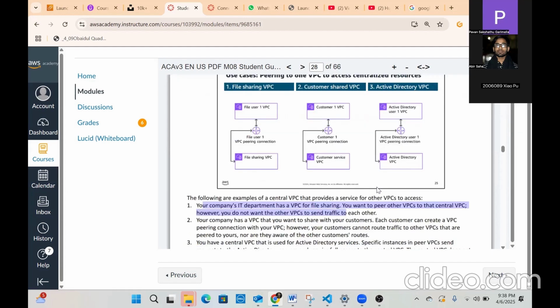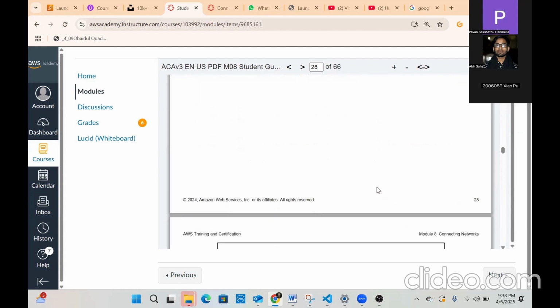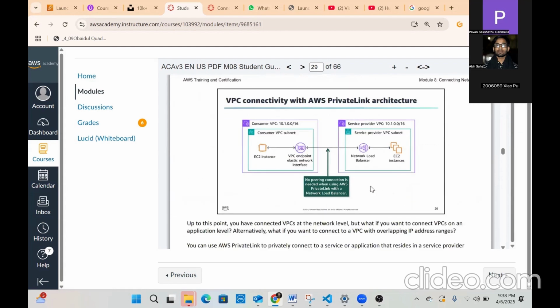In the next slide, we can see that we can use PrivateLink architecture for VPC connectivity. We use this architecture when CIDR blocks are overlapping. There is a service provider VPC and a consumer VPC.